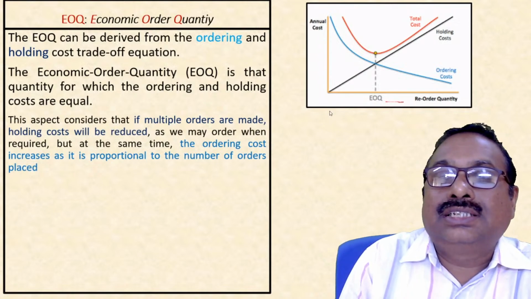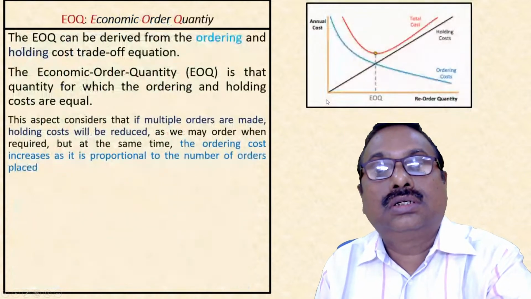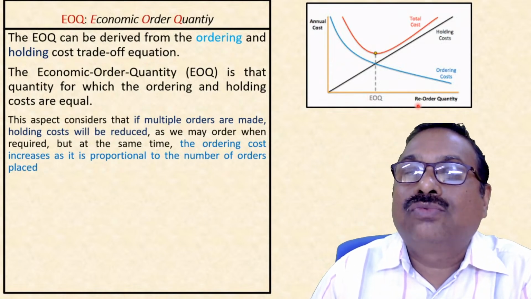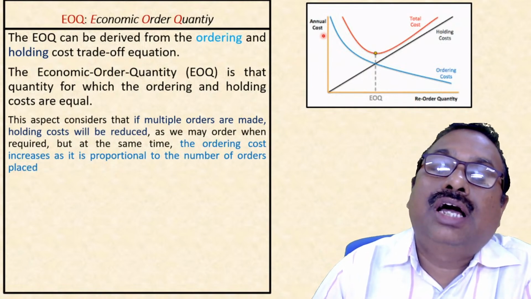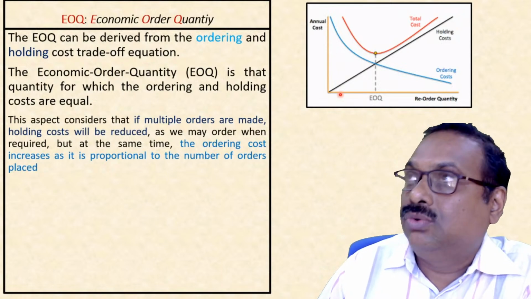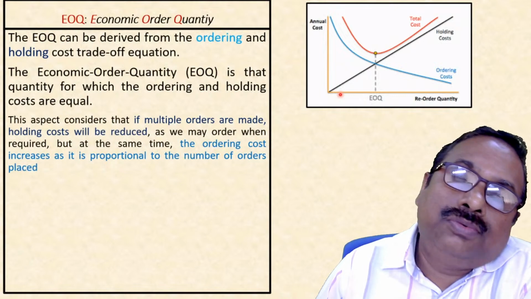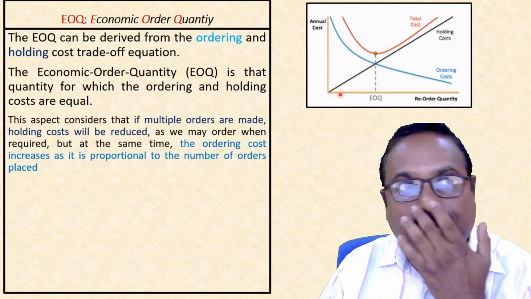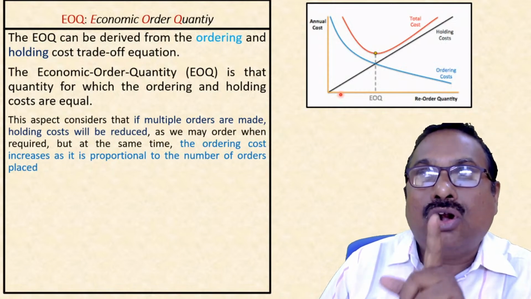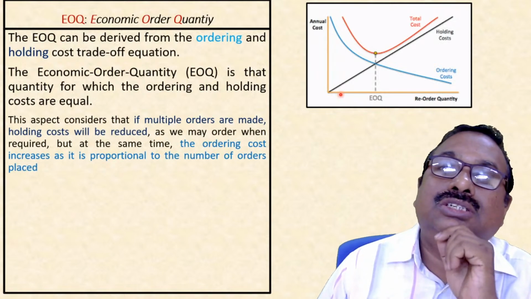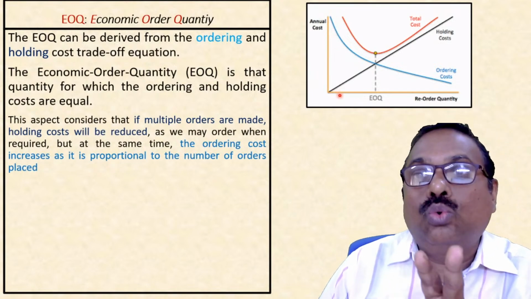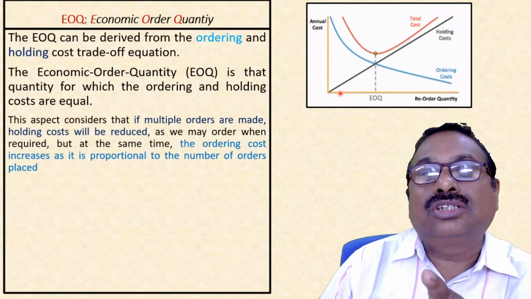On the x-axis you have order quantities. On the y-axis you have annual cost. Let us talk about ordering cost. Suppose you are ordering a small quantity. We are talking about annual cost. Suppose in a house the annual requirement of sugar is 60 kg. If we order 1 kg at a time, then we have 60 orders, right? 60 orders times the ordering cost, so ordering cost is high. If we order 2 kg, then 60 by 2, we have to place 30 orders, so ordering cost decreases.